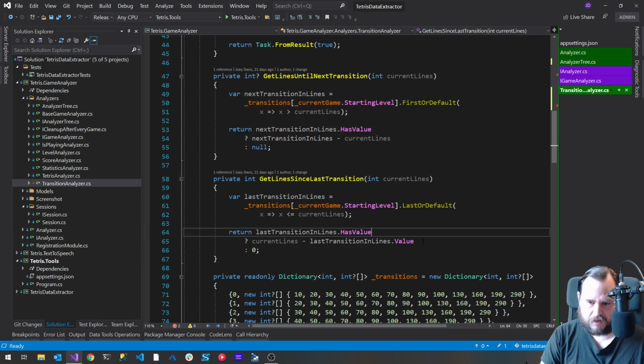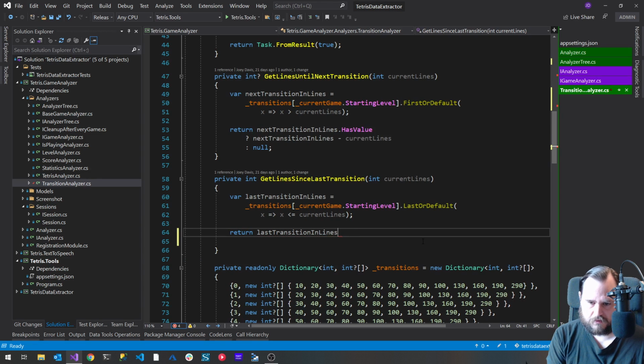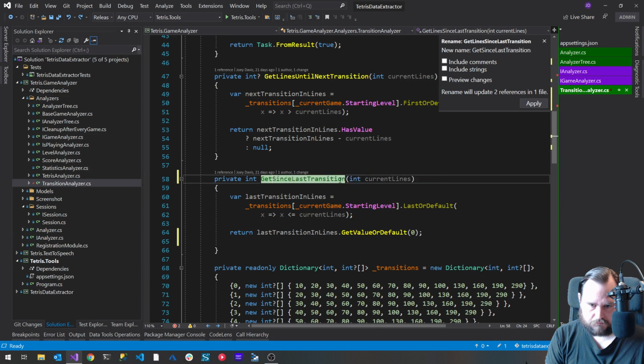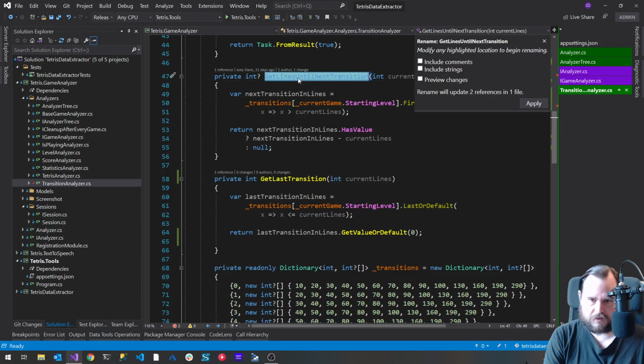We're going to say if it has value, return this dot get value or default. We'll just throw a 0 in there. Get lines, not since last transition. Get lines. Just get last transition. This will be get next transition.